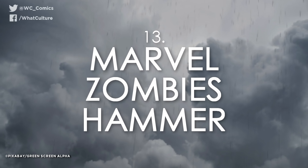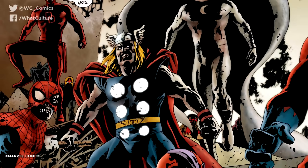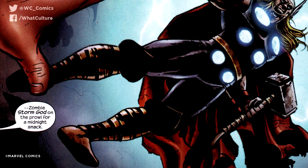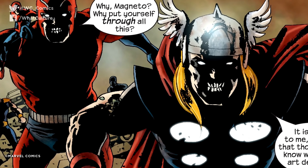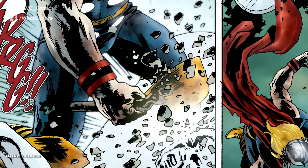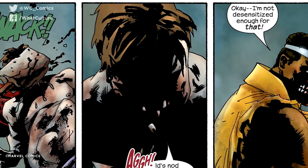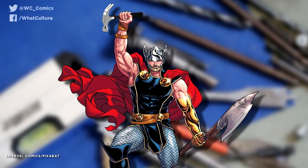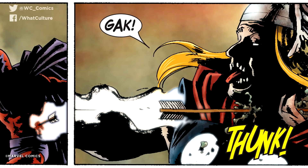Number 13: Marvel Zombies Hammer. Marvel Zombies gave true believers zombified versions of their favorite characters, and Thor wasn't immune to the plague that took all of Earth's mightiest heroes in this particular universe. Sadly, a zombified Thor couldn't lift Mjolnir — something about feasting on the flesh of the living made him slightly less Thor-worthy. So Thor opted for another hammer without the magical enchantments that make Mjolnir a killer weapon. Thor could just use a regular hammer from the hardware store to deadly effect, but it still wouldn't come close to the real thing.